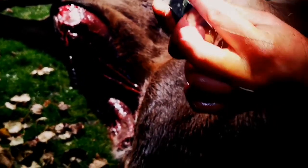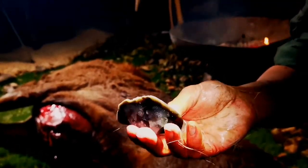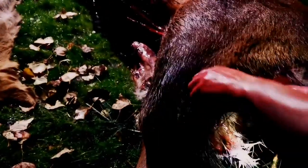So let's go with that one. That looks pretty good. It's got a nice flat area on the back. This area is really sharp. It's nothing special, but I think that'll do the job nicely. Oh yeah, that's good.